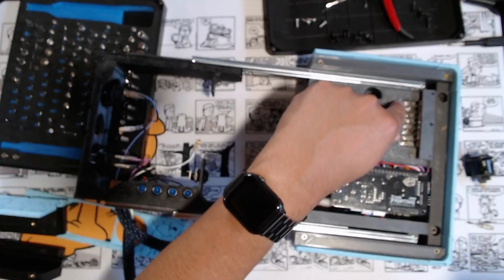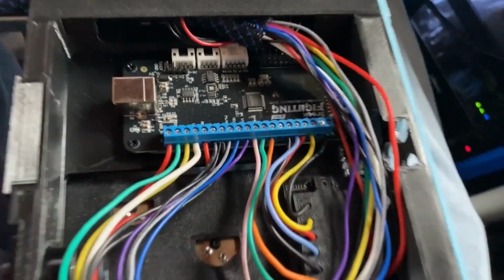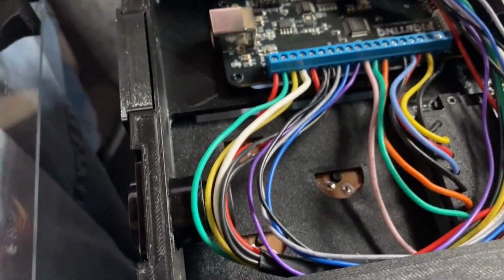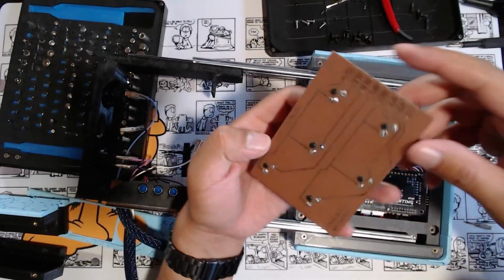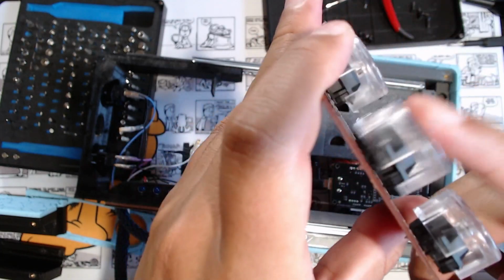Contacts right there, those are the wires soldered onto this, and then those wires go underneath here into the brick board here. This PCB, bam, right here. Looking like they're holding up pretty good though.